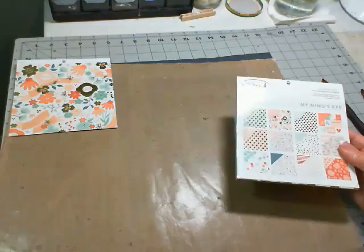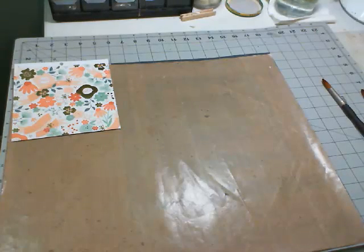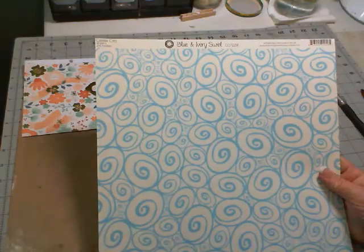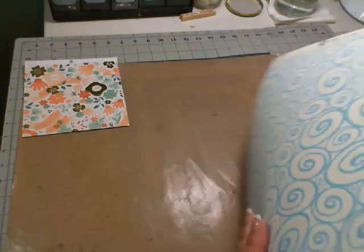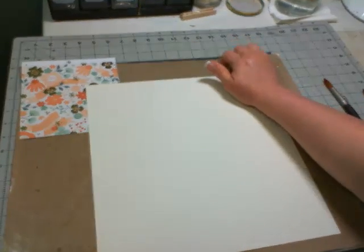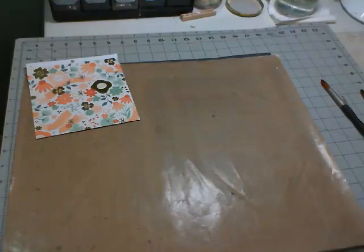Now, I will confess, I'm not really sure where I'm going to go with this layout yet, because I sort of decided to do this and then invited you guys to come play along. So I've pulled some supplies out, but not many. One of the things I want to give you as a tip is that sometimes I have paper collections that I've purchased over time, and I'm probably not ever going to use this again. But on this paper it has a really nice plain colored background, so I'm going to use the back side of this. So don't be afraid to take a peek at some of your papers and use the B sides as well. Conserve those papers.